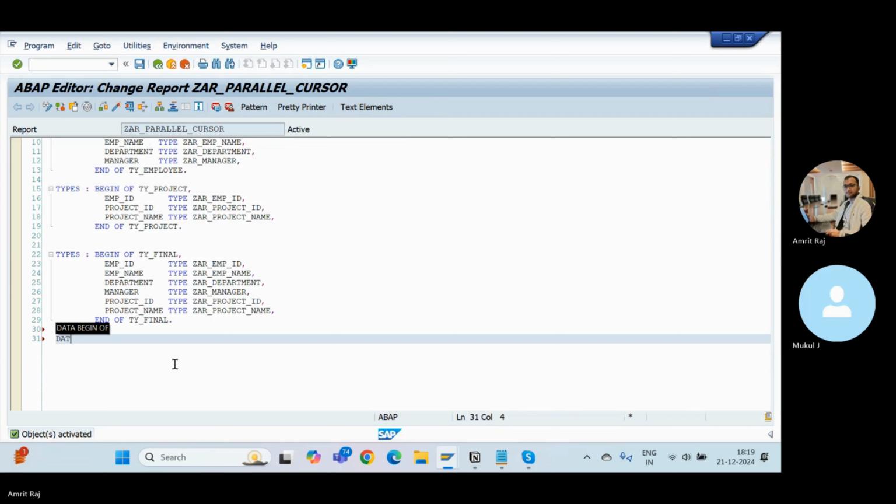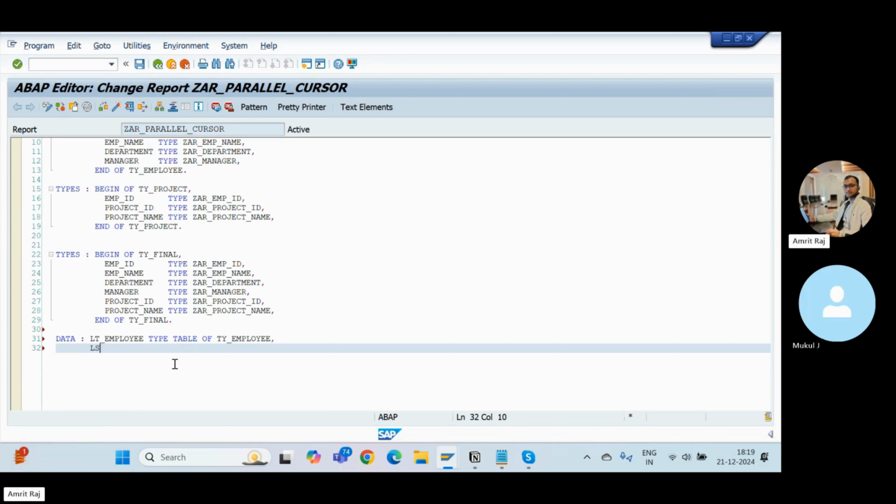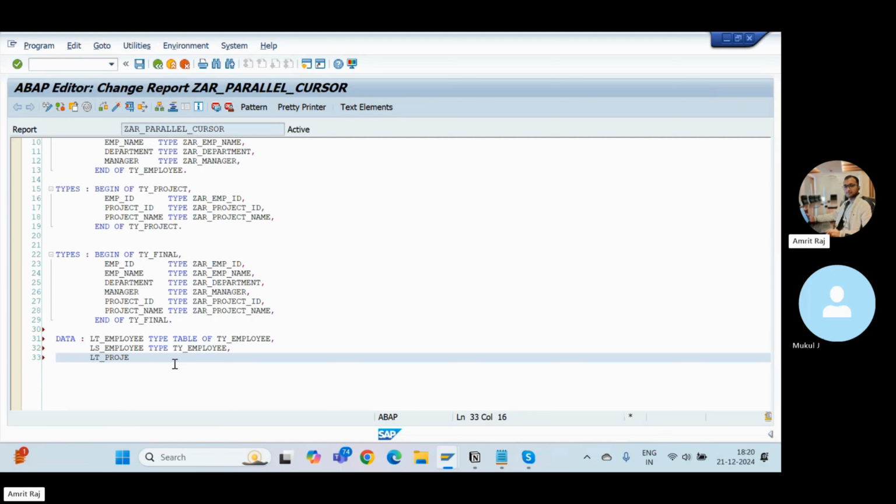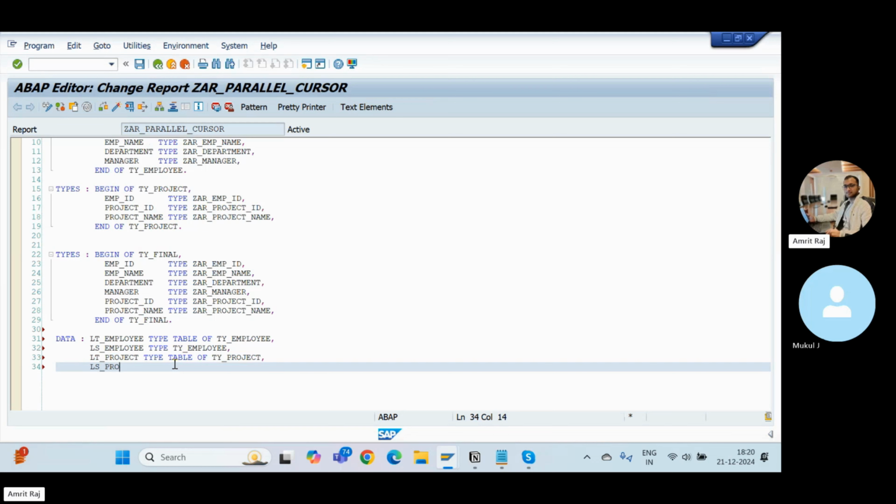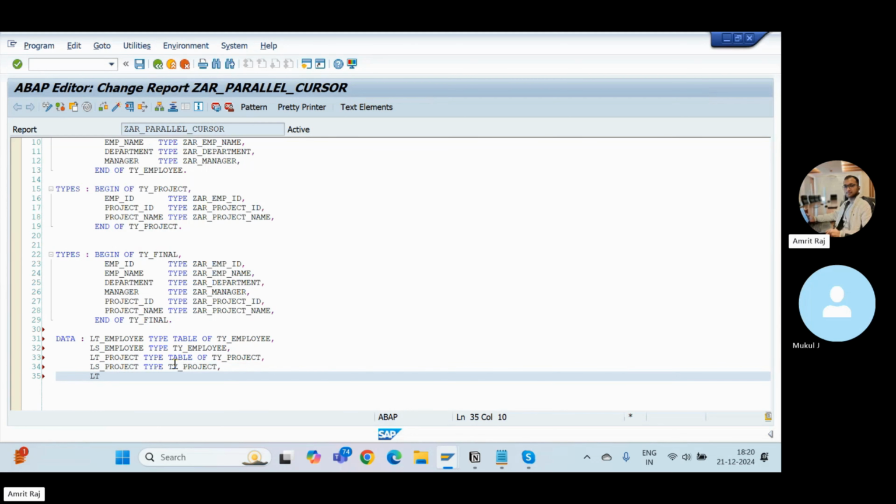LT_employee type table of TY_employee, then LS_employee type TY_employee, LT_project type table of TY_project, then LS_project type TY_project, then LT_final. Is there any confusion?